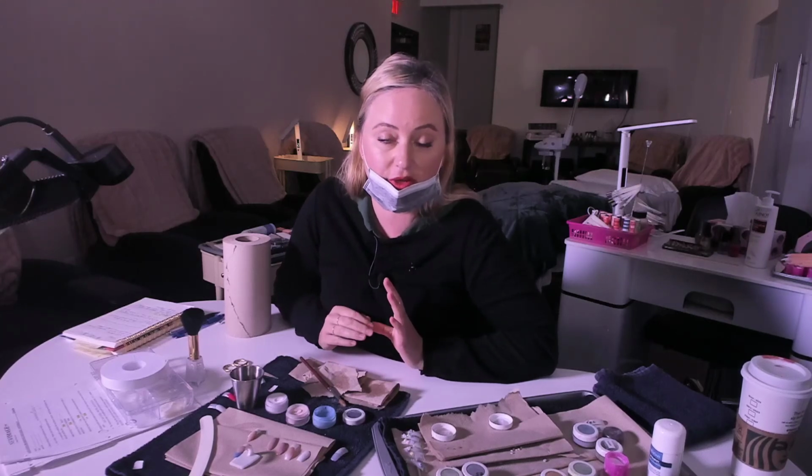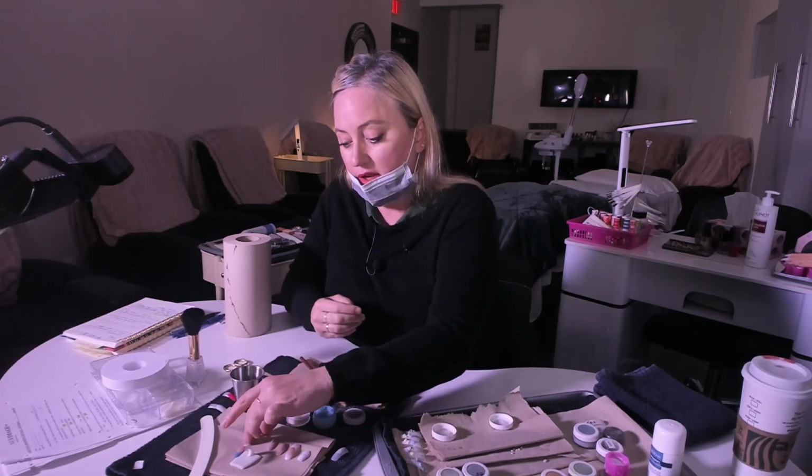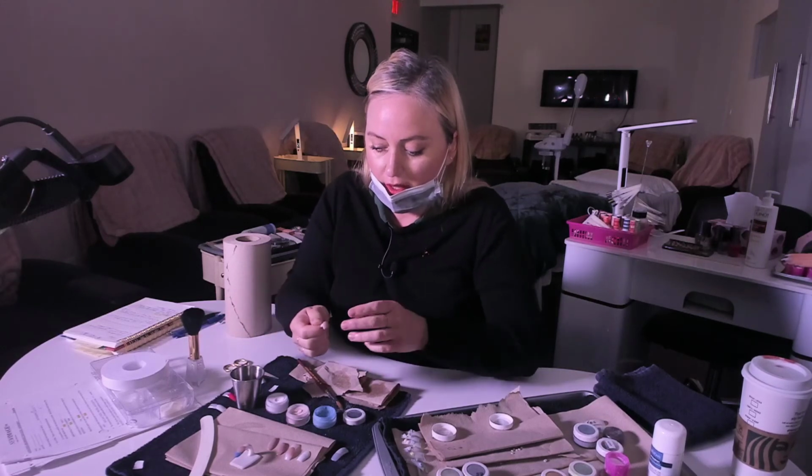Okay, ladies, if there are no more questions, we're going to talk tomorrow during Zoom, so we can troubleshoot then as well. Again, practice your nail shapes. I want you to practice that one ball acrylic bead on a small pinky nail. Try to do it in one bead and make sure it's not completely flat. Try to get that C curve and that high point on your nail.